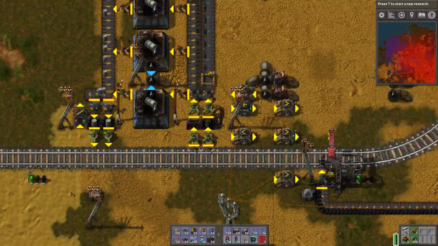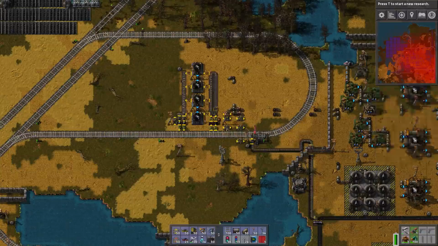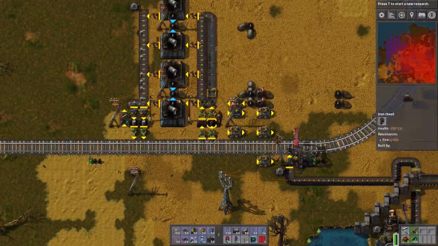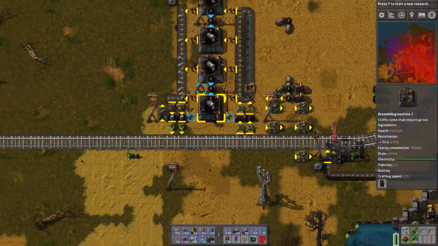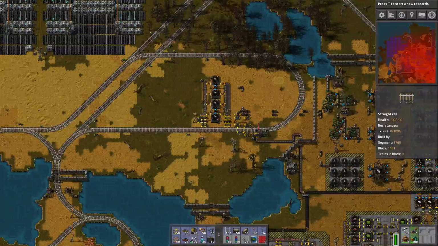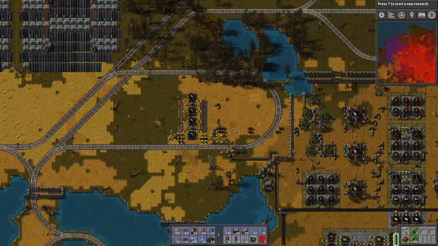And with that, I made sure that there is never a train parked here. Even if he can't unload anything, he can still pick up the barrels and head out again to deliver those barrels. And yeah, that's it.